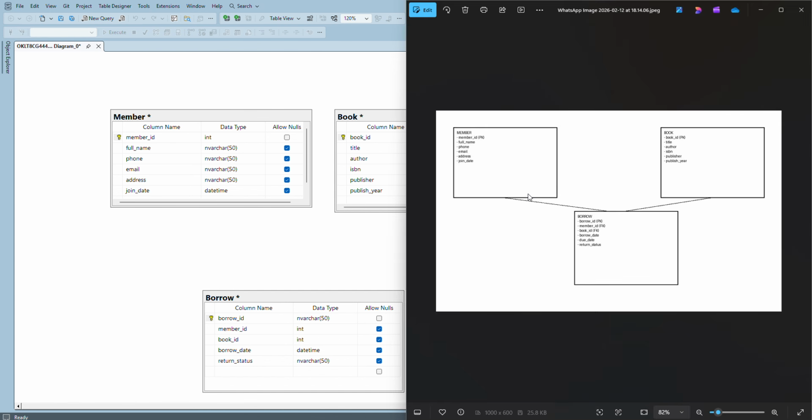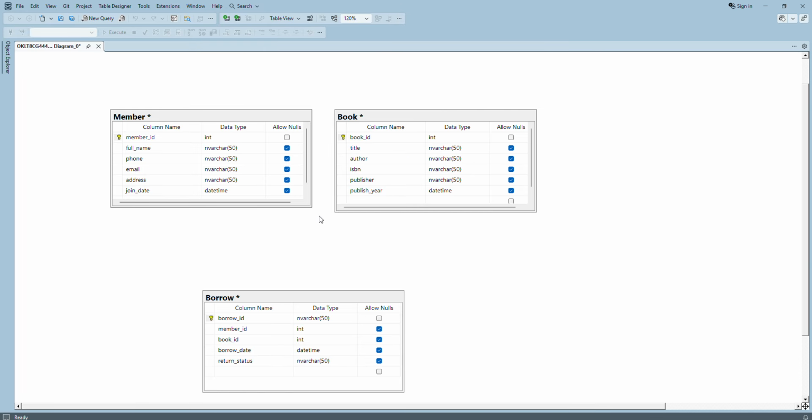As you can see from this picture, member ID is a foreign key from this member table, which is the primary key table. Then book ID is a foreign key from this primary table book. Yes, let's try to implement that.